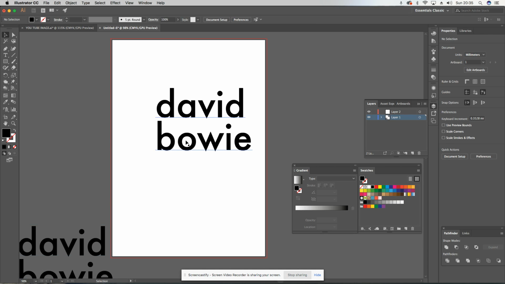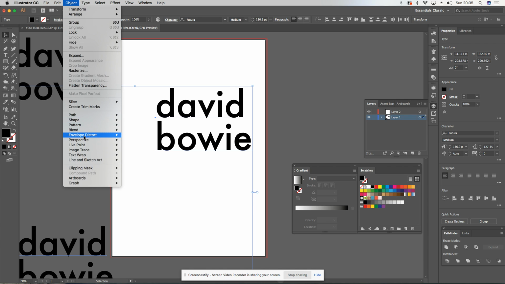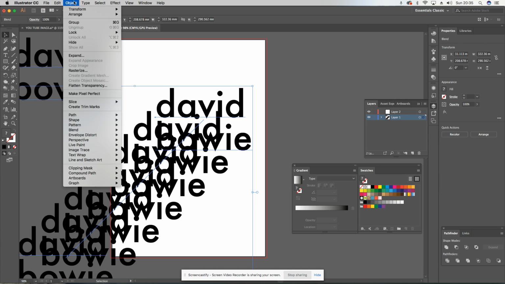I'm going to blend that David Bowie into this one, and that will create the illusion of this sort of 3D vibe effect. But I'm going to chuck another one over here, which I'm going to need a bit later on. So holding down Shift, I'm going to select two of the Bowies, Objects, Blend and Make, like so, which looks pretty funky itself, but not the effect I'm going for.